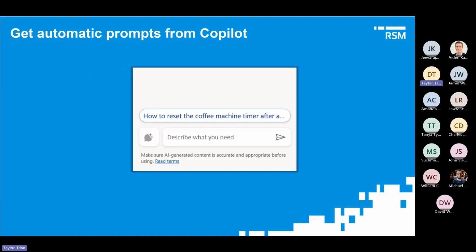If this feature is enabled in the customer service admin center, then Copilot is going to give automatic prompts, which give agents contextual suggestions of other things that they can ask Copilot about, or other things to do next. Now, I looked for this in the customer service admin center and I couldn't find it. So again, maybe it's not available yet in my instance. I don't know. So I asked Microsoft where I could do this, and I'm still waiting for an answer from them. So we'll see. But this is definitely something that is coming, which is kind of nice, right?